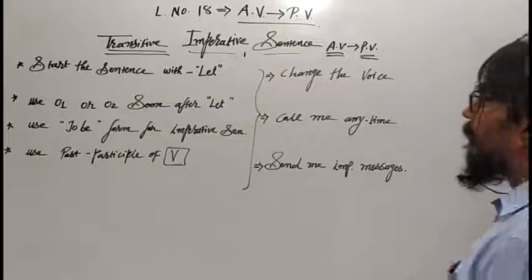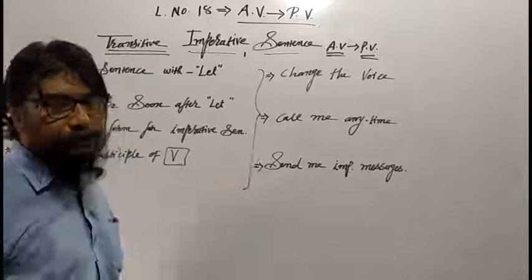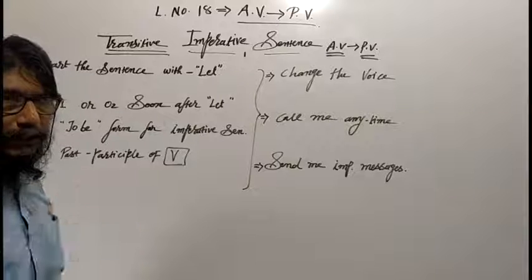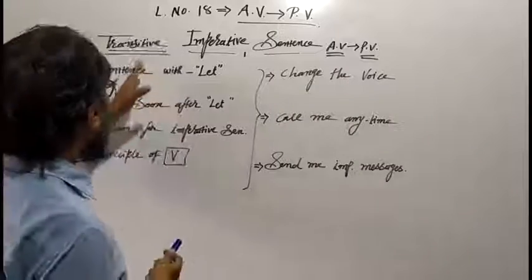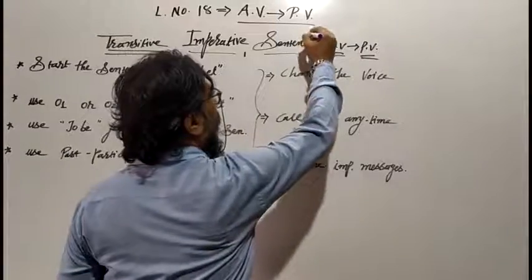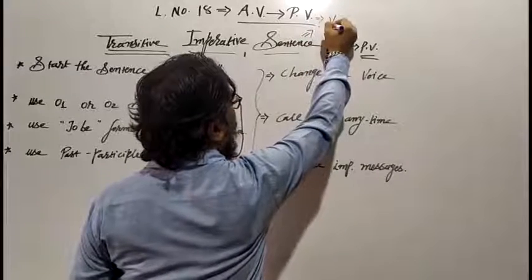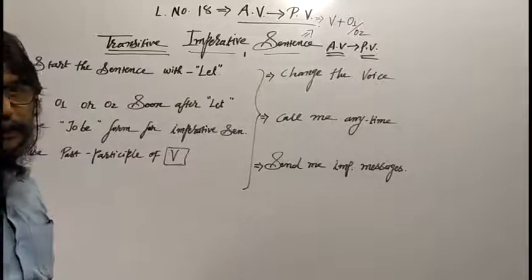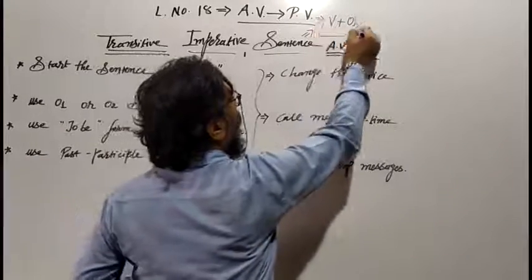Dear student friends, we'll move ahead with the transformation of a transitive imperative sentence to active imperative. Once again, I'll give you a shortcut key: a transitive imperative sentence would always be with an object. So what can be the structure of a transitive sentence? V plus either O1 or O2. This will be the structure of a transitive imperative sentence. Somewhere else, both also.